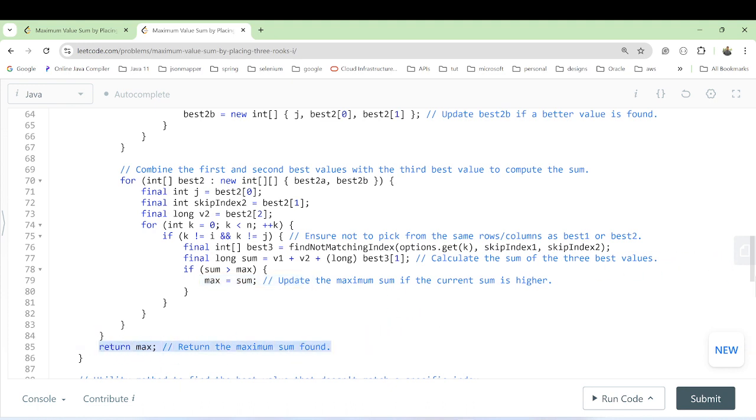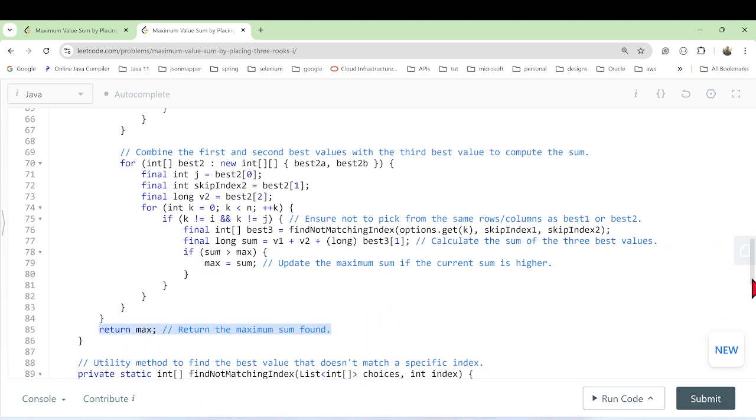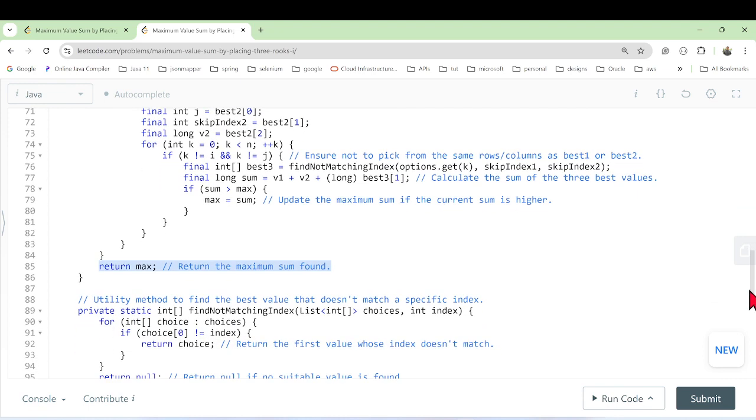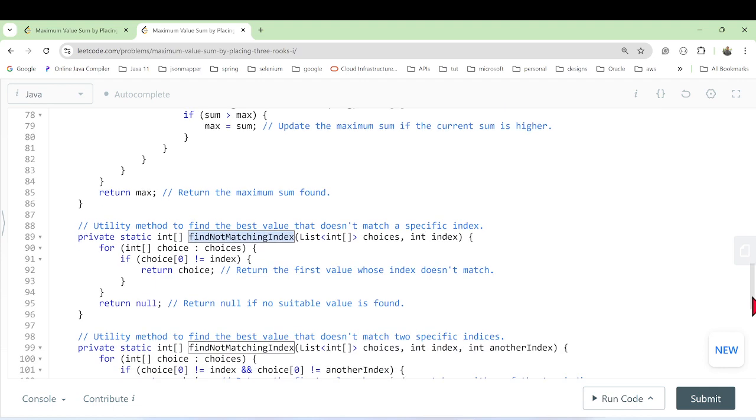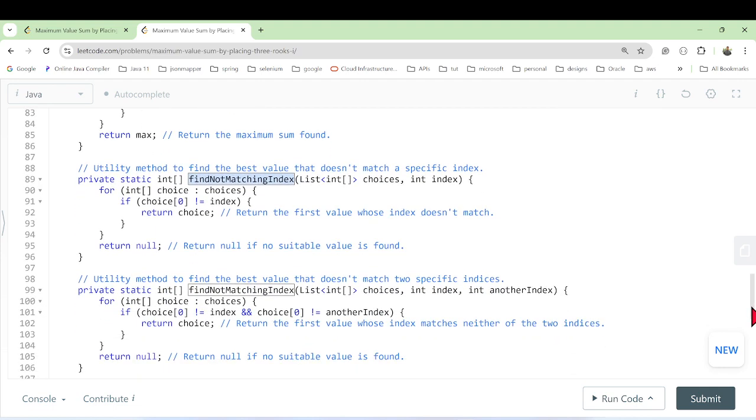So this is the simple program of the hard problem, you can say, and we'll store the elements. We'll take a utility method to find the not matching index. We'll check if the indices are not matching, we will return null. Otherwise, if we have the data, we'll return the indices. Okay, I will put this code into the comment box.